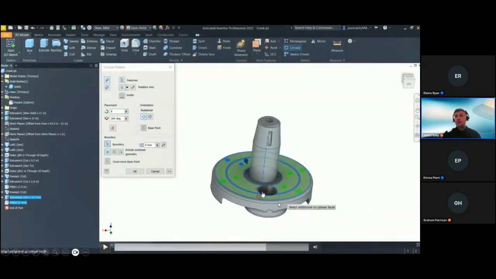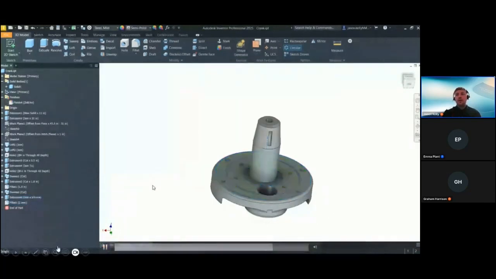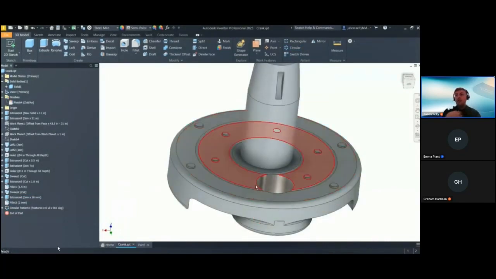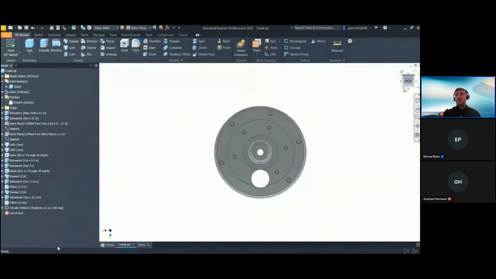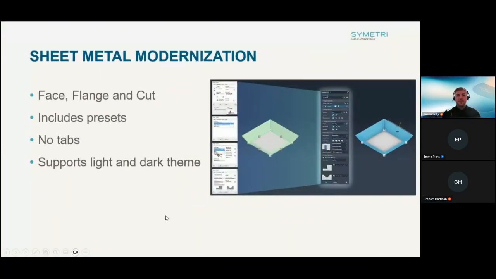Okay, so if you see now, because these two faces aren't fully enclosed within the pattern, it can't work with that one. You'll see that it disables or suppresses that particular component. So if I just run the command there, okay, and flip to the top view in a second, what you'll see is that it's actually just suppressed that particular state that it's in within there. Okay, so it's quite a nice little addition. It just adds a little extra bit more control to the patterning function. So just a small tool that they've added.